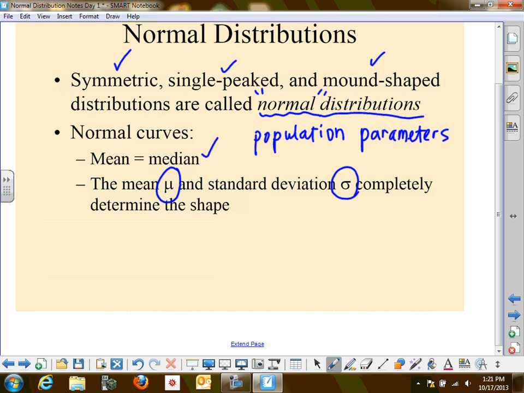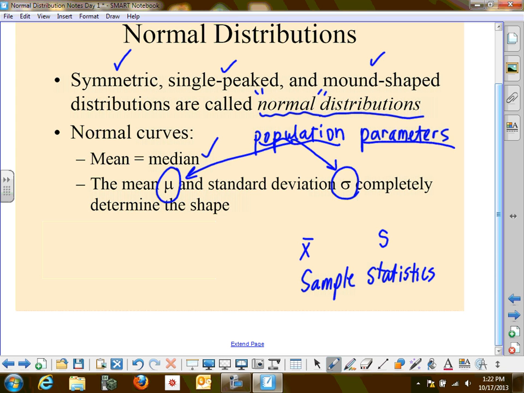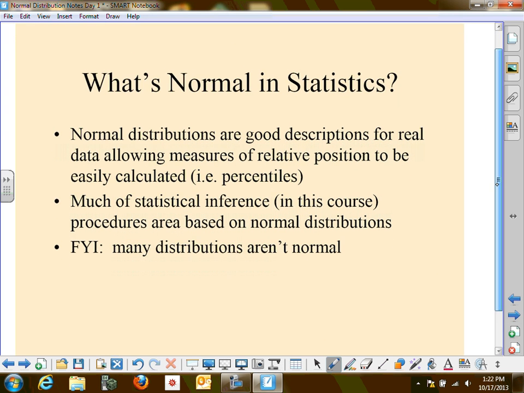We said that in the first chapter we did, so you may remember that. Population parameters were Greek letters. So there's the mean of a sample, and here's the standard deviation of a sample. Do you remember what they were called as opposed to population parameters? They were called sample what? Sample statistics. Okay, so remember that when they were populations, they were called parameters. When they were sample data, they're called sample statistics. Okay. Moving on.